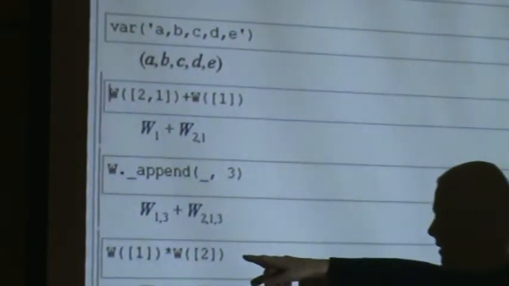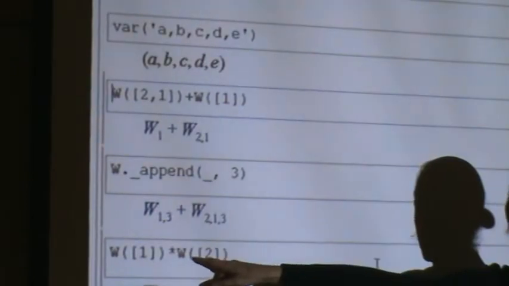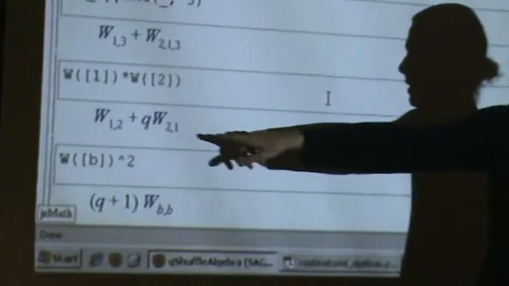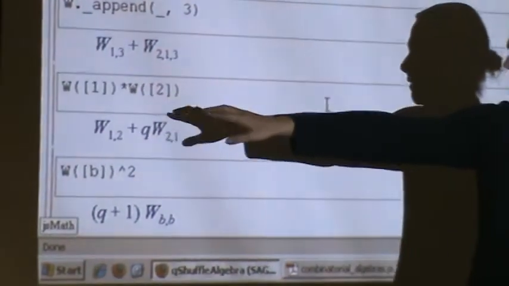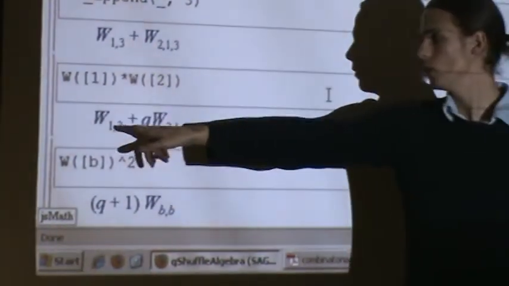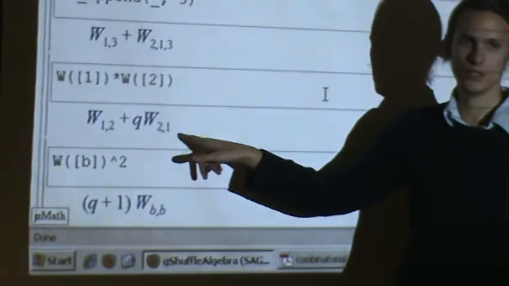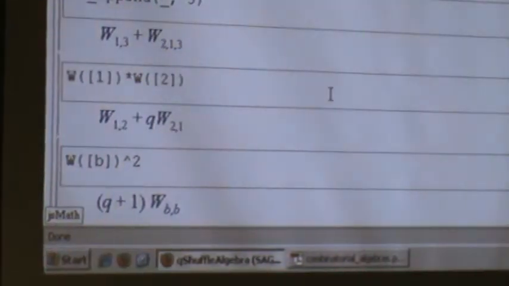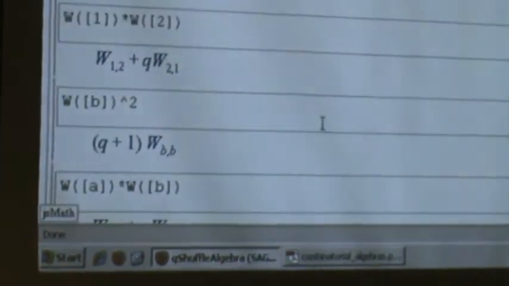So here's an example showing the multiplication of these elements. If you take the Q product of 1 and 2, you get 1, 2 plus Q, 2, 1. And you can do fancier computations with these.